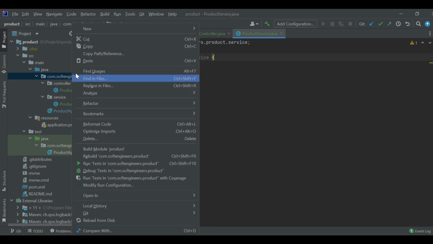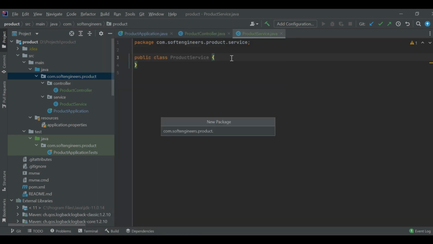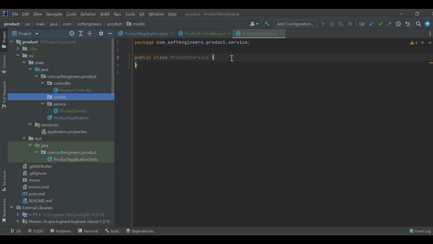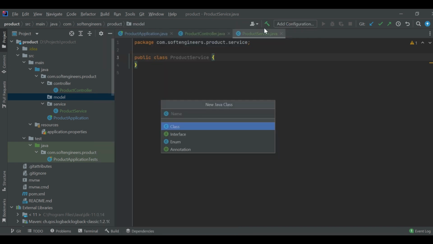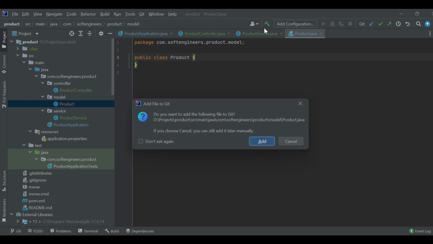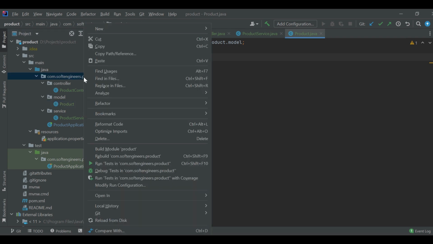Now the next thing is the model. What is a model? Model is nothing but the database structure. Your database tables are all part of a model. So inside that we will have, for example, the product model. Into this, we can have a product table which will have all the relevant details. We'll go through this in the next lecture as well, what will be part of these details.